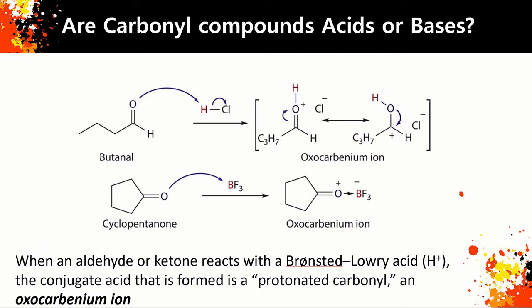So are carbonyl compounds acids or bases? Well, let's look at it. So we have butanal, right, which is an aldehyde. And so both, whether aldehyde or ketone here, reacting with HCl and boron trifluoride. And for the HCl, the carbonyl oxygen is protonated. So when an aldehyde or ketone reacts with a Bronsted-Lowry acid, the conjugate acid that is formed is a protonated carbonyl and oxocarbenium ion as well, right? So here we have a protonated carbonyl being formed, and you would have seen that previously.